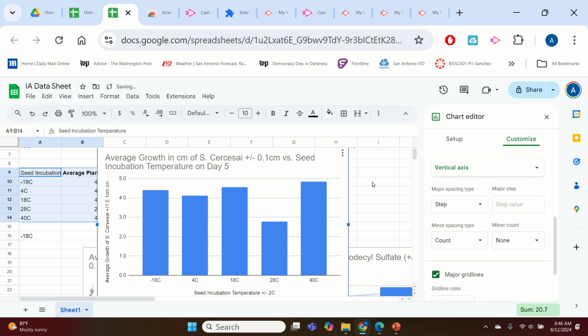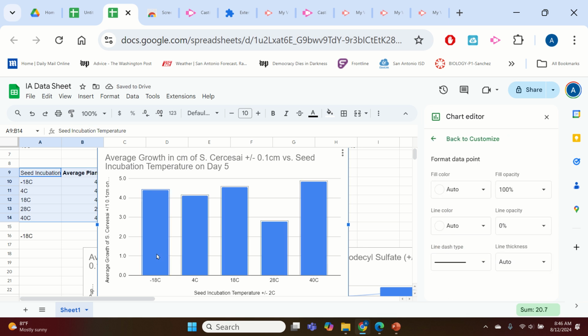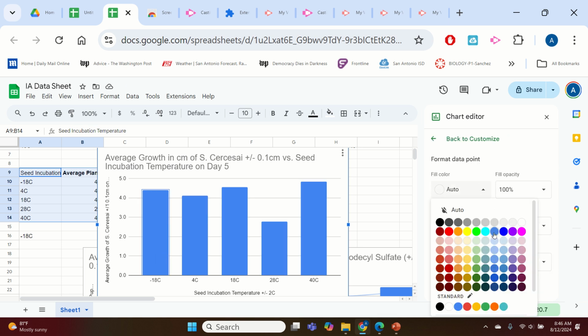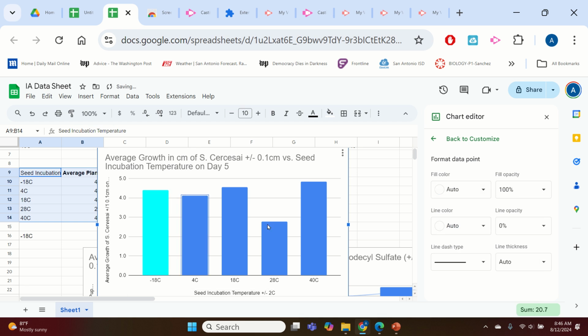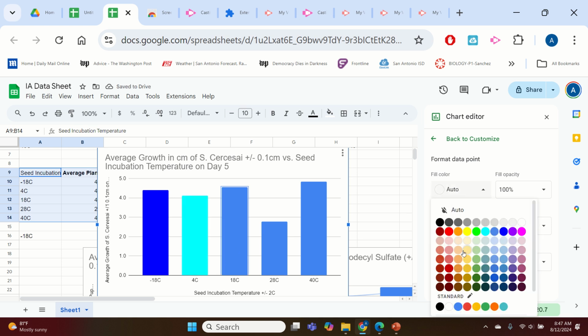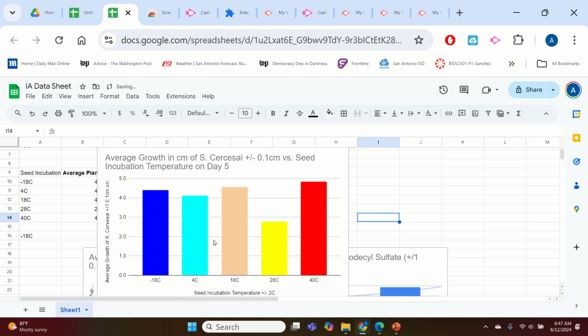So from here, you can alter the colors of your data points with your fill color. So maybe we do this in order of, I don't know, make it mean something, right? So reflective of the environment, I don't know. So you can change the fill colors here. But this graph should be nice looking some kind of way. So once you have your descriptive title with your uncertainties, your X and Y with your descriptive title and your uncertainties, now what you need to do is you need to enter some kind of trend line.